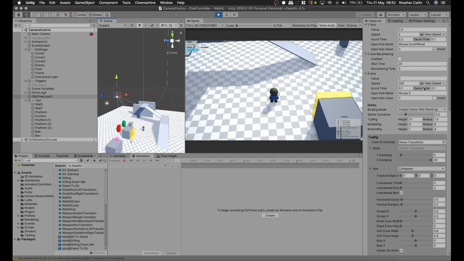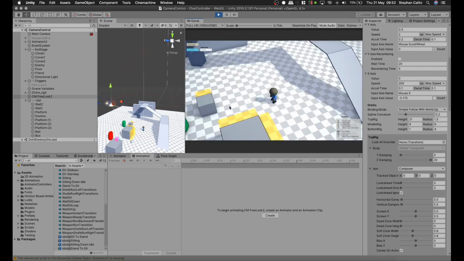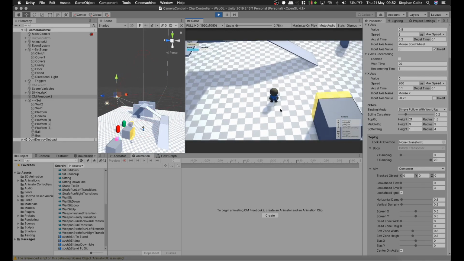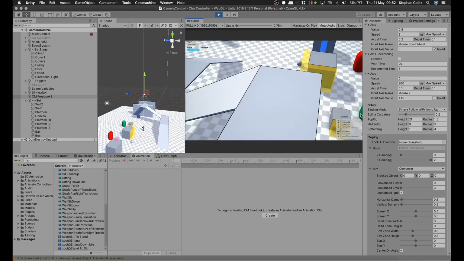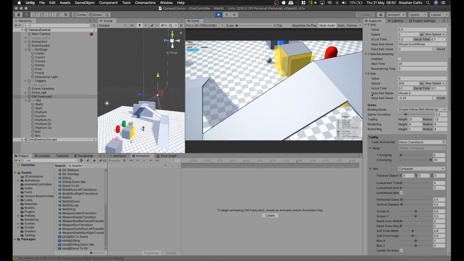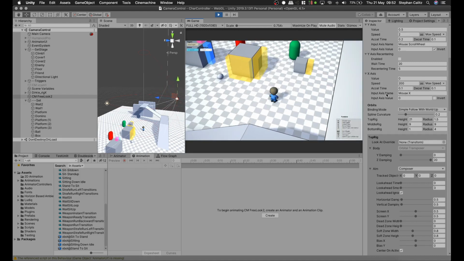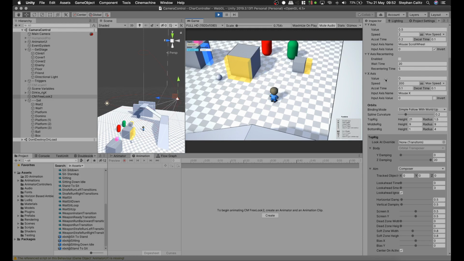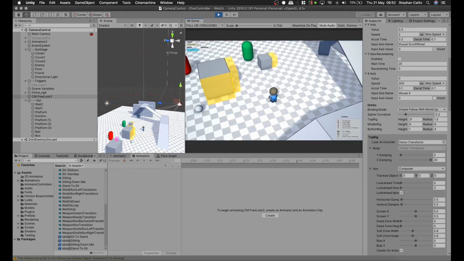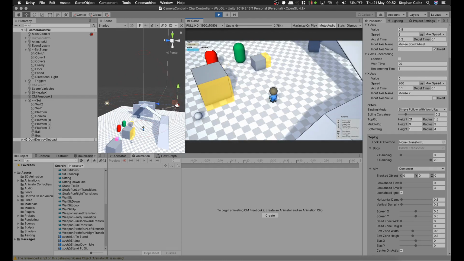Now the free look cameras automatically use the X and Y values to orbit around your character, but these are just getting that information from the input manager in the first place. So you can go and change the values that it needs to take into account for its navigation.